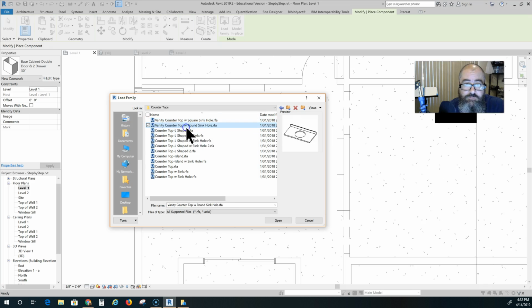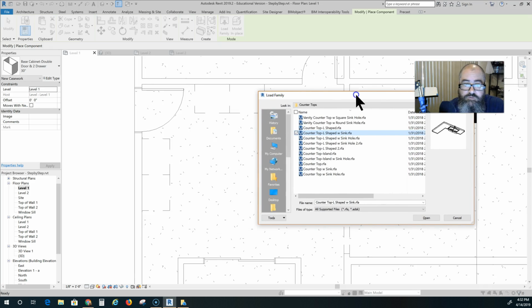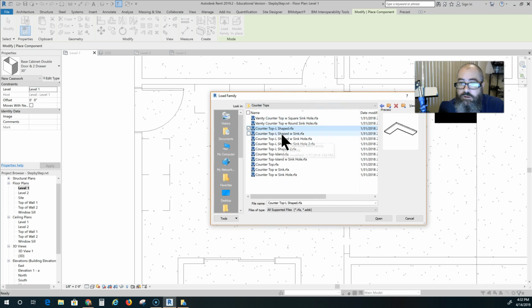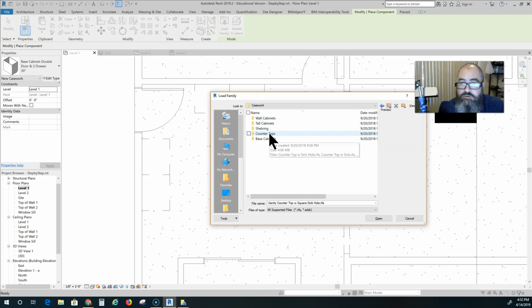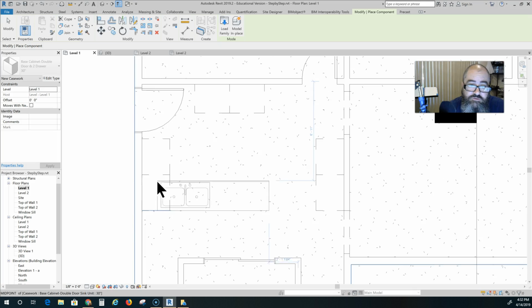And actually I'm going to have to customize one because none of these are going to fit my layout. As you see, I've got my sink here, or actually I could put my sink in this one and just use, let's see, not that one. For some reason I keep defaulting back to, oh wait, no. Here we go. Never mind that. That's for an island. Countertop. There we go. Countertop with sink RFA. And it's already got a sink in it. And I can just place it right over here.